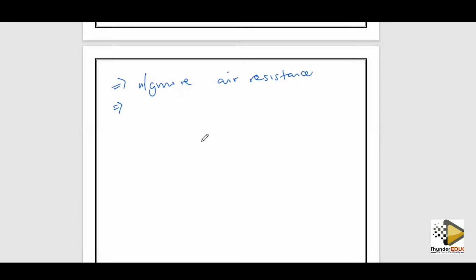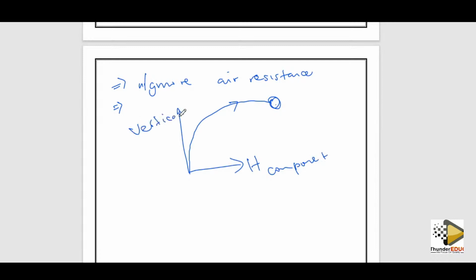According to this gentleman, any object that is thrown upwards or dropped or projected must always take some sort of a curved, directional movement, which means that this object must have two components, the horizontal component and then the vertical component. So when we talk about vertical projectile, our main focus is basically the vertical component.